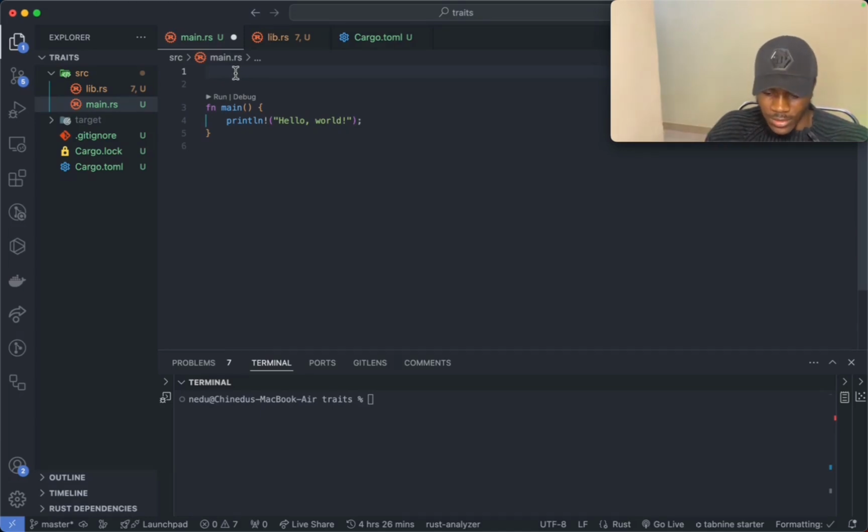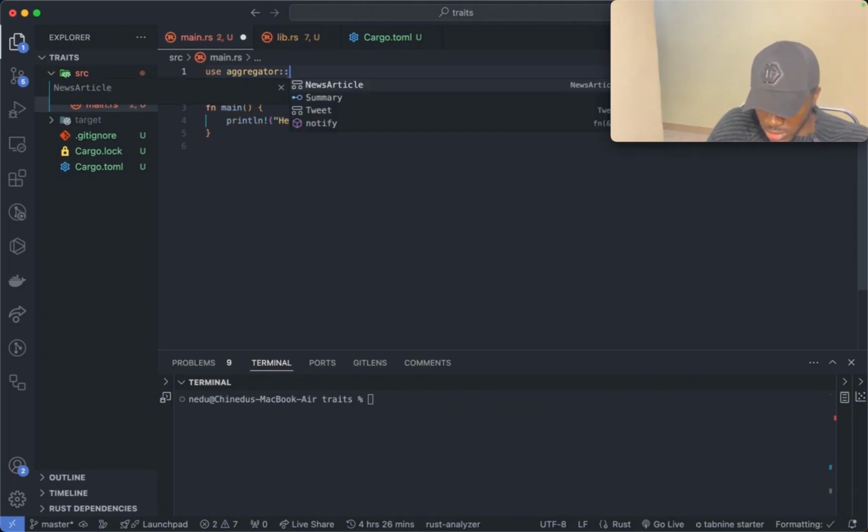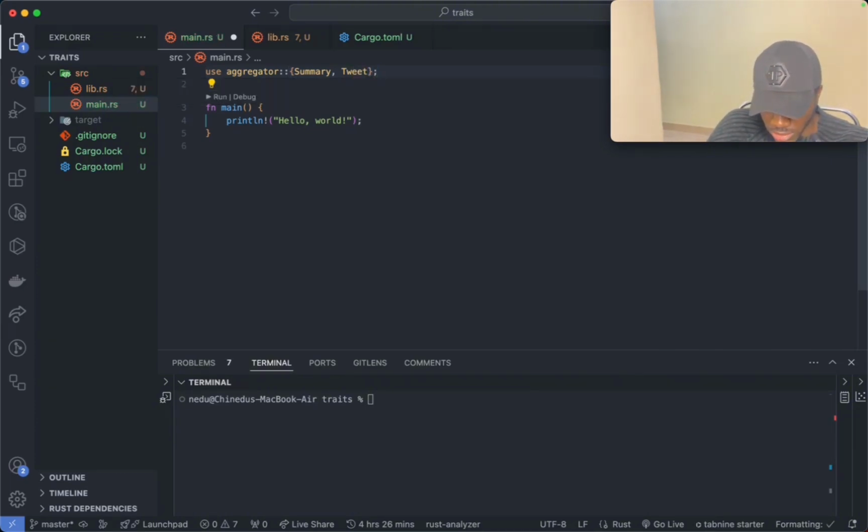So the first thing I will do, I will just say use aggregator. After that, I'll say curly braces, and in that curly braces, I'll pass in the summary, which is this, and the tweet. Save that.